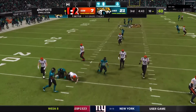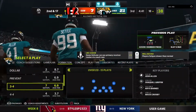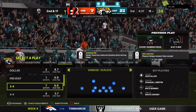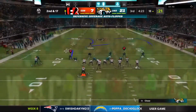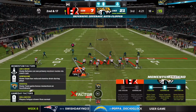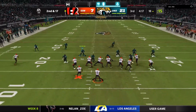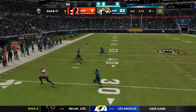Jaguar pressure and a Jaguar sack. It'll be a loss of 7 on the sack, and it brings up second. Well, you don't usually get a sack from a nose tackle spot, but we got one there. No, we don't, and a lot of the times in passing situations, they end up off the field anyway. So how happy was he to work his way back to the quarterback and put him on the ground? He's going to put a nickname after something like that, some Big Jelly or something like that.